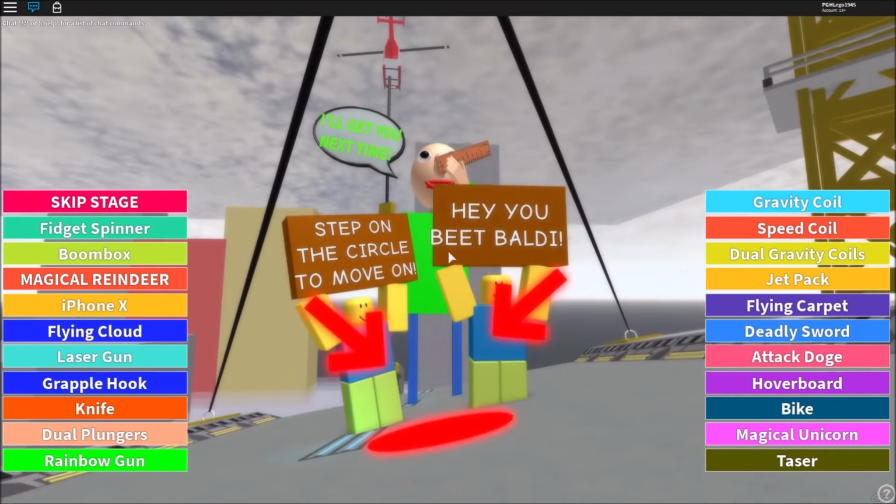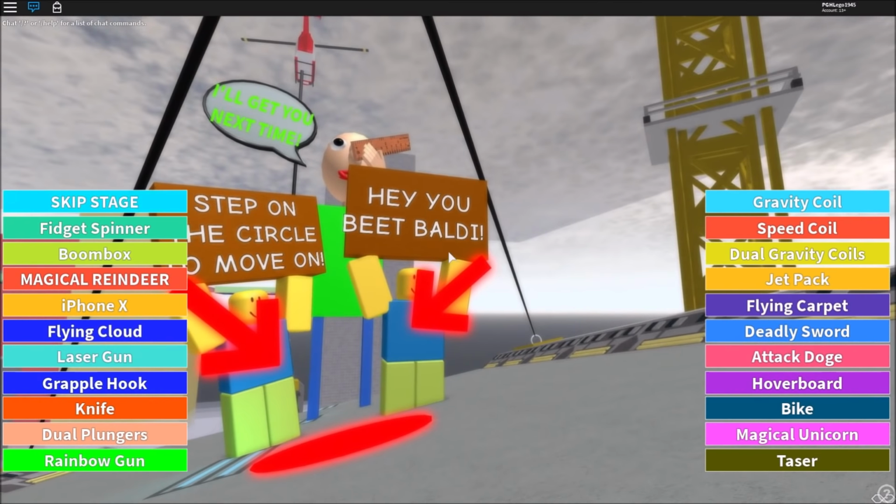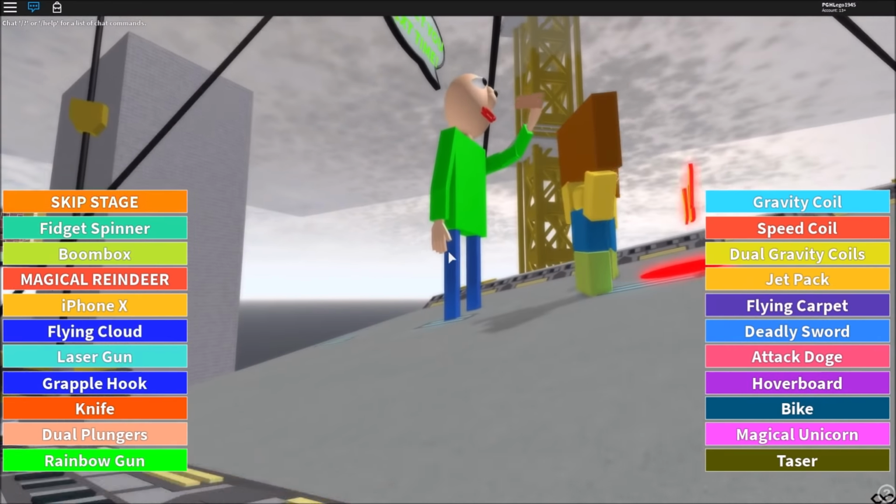Whoa, I've never seen this. There's a step on the circle to move on. Hey, you beat Baldi, and he says, I get you next time. Wow, look at this.